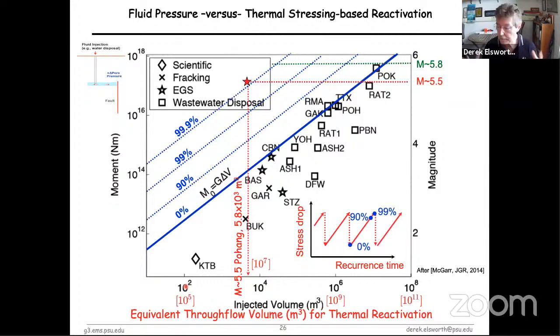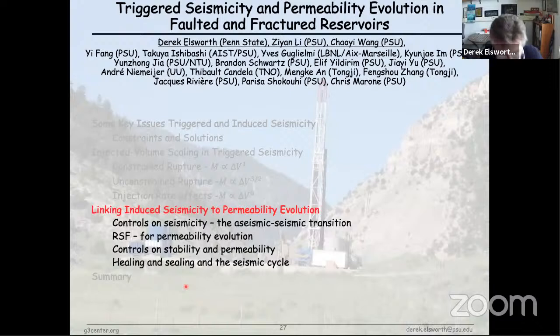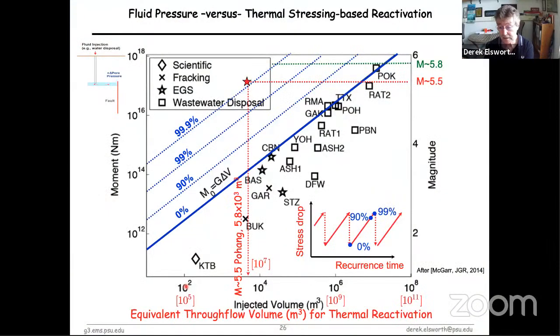So that's kind of the big picture, if you like, in terms of triggered seismicity and the scalings that I'm kind of excited about, because I think there are some open questions. We don't really know what the scalings are, and they certainly have different ramifications for each of the scaling formats. And it's clearly something we have to figure out to be able to have some confidence in the predictions that we make. The good news, I suppose, is that McGarr originally, from 1974, doesn't do a terrible job of predicting this, but it certainly doesn't pick up all the outliers we have.